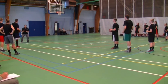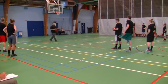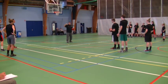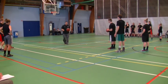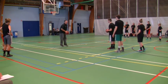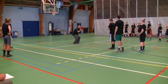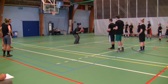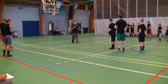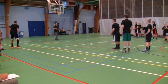Land on two. Ball's in the air, feet in the air. When you do your shot fake, kids always do this on shot fakes. We don't want to come up, we actually want to go down. So what we say is ball up, butt down. Ball goes up, the butt goes down. We don't bring the ball over our chin. Now we're quick. Now we can actually shoot, dribble, pass, whatever we want to do. But we're down. Okay? Ball up, butt down on the pass. Everybody understand? So it's a shot fake, kick. Ready to go.